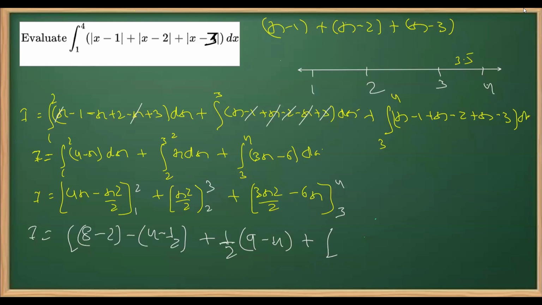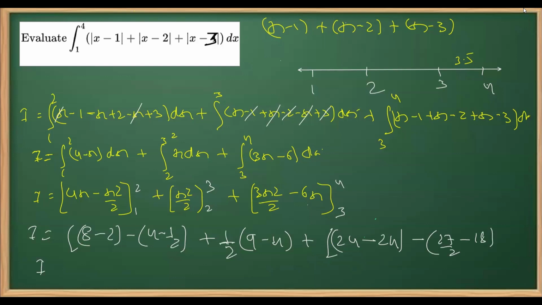Now this is big. So 4 squared is 16. 16 over 2 is 8. 8 into 3 is 24. Repeating, 4 squared is 16, 16 into 3 is 48 by 2 is 24. Minus placing the lower limit, that's 0. 24 minus placing the lower limit: 3 squared is 9, 9 threes are 27 over 2. And this is 16 to 3, that is 18.